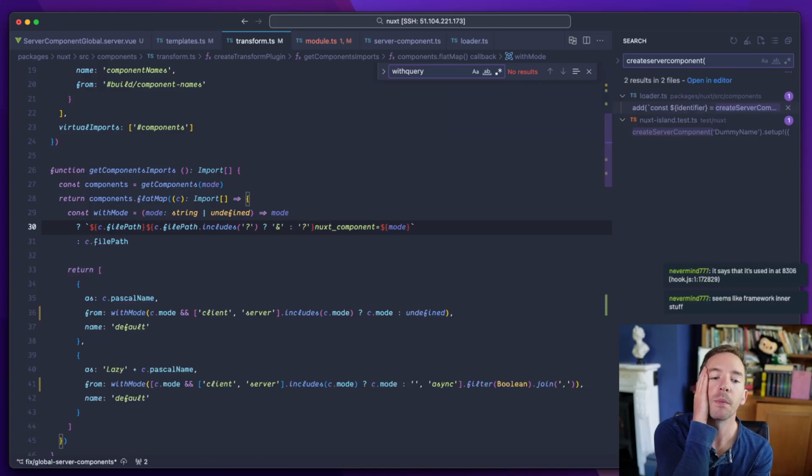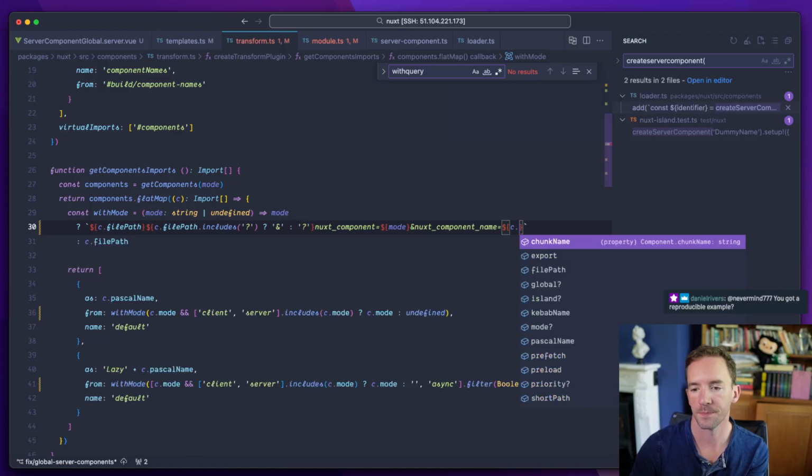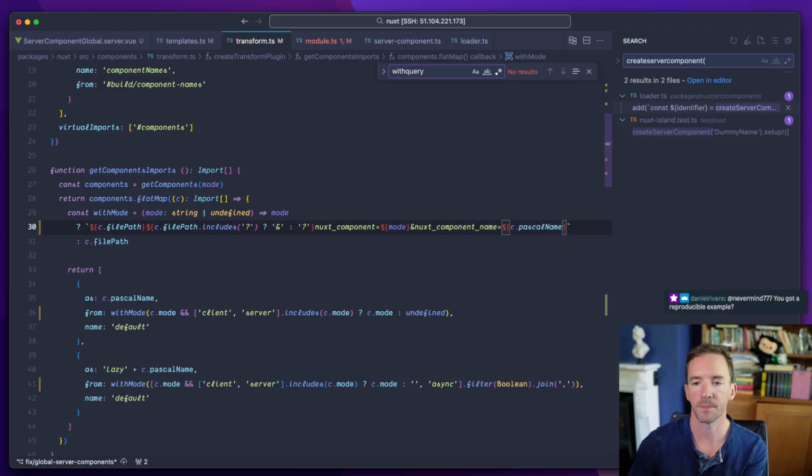I think we would want to say something like and next component name equals c dot Pascal name.